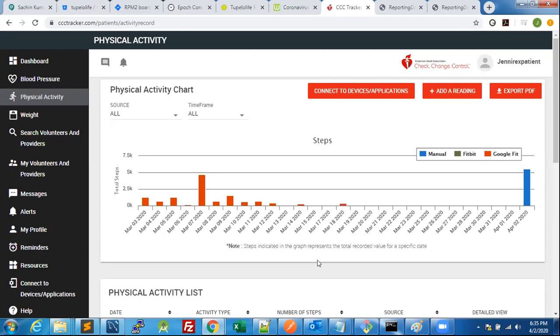But you can also manually enter your weight the same way that you could your blood pressure and your physical activity. Samia had a great question: sometimes when she's signing up new people, there are glitches. She's experienced trying to sign up clients and it freezes, and they have to try to go through it about 3 times.